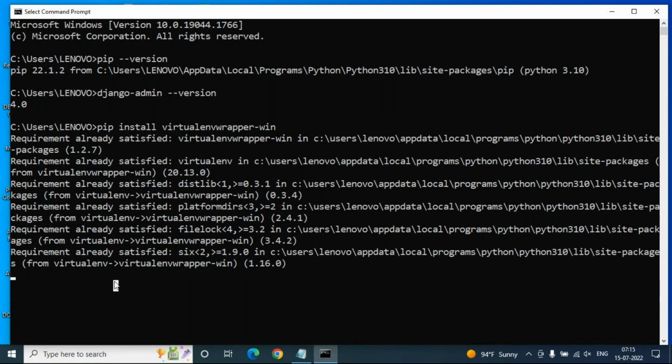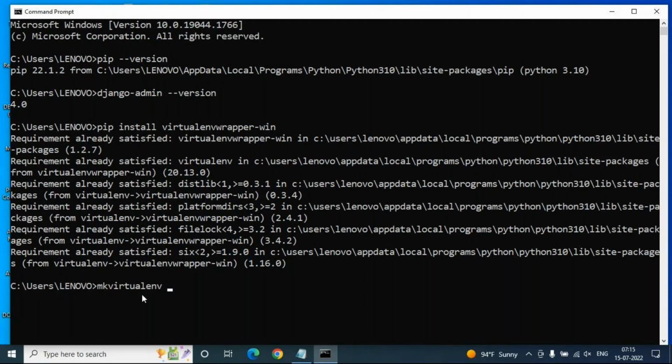But on your computer, for the first time, this will set up the tools to create a separate virtual environment for you. And to create a virtual environment, this is the command which is required. If you want to create your own environment, then again we have to use this command. Okay, I'm going to create my own virtual environment right now: mkvirtualenv space, then your virtual environment name. MK means making a virtual environment. You can give any name.